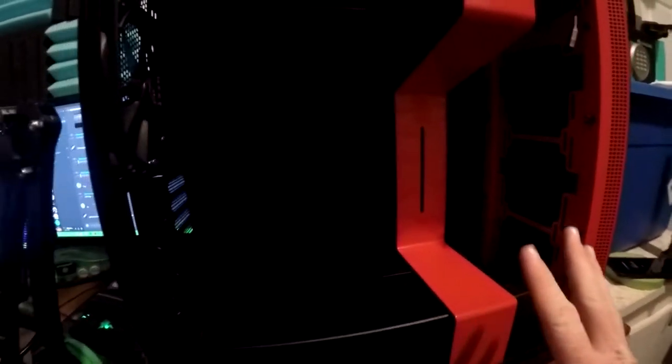Alright, let's assess what we got here. So just from what I see, I mean, it looks like everything's here. I believe it's still got the little magnet tray down here that holds dust. It's still got it in here. Still got it up here too. No, it don't. Whoops. Okay, so it's not up there. It's got one fan. No more fans. Don't have any more.